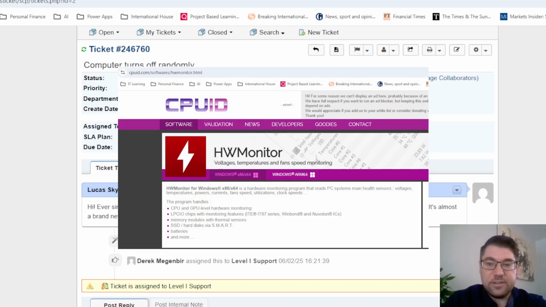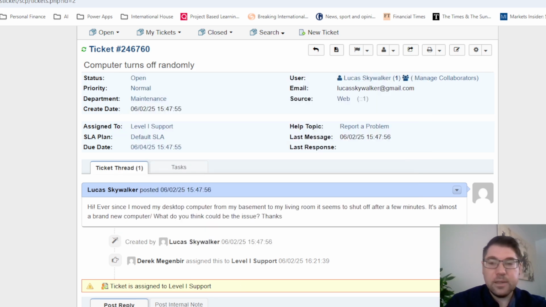If he scans and he says, no, everything's still fine, well, then we probably move on to thinking that it could be a power supply issue, right? Maybe it's an old house and maybe the outlet he's plugged into, maybe the wiring isn't that great, right? So it's causing voltage to go up and down, having a brownout, so just shutting off the system. So ask him to plug it into a different outlet and see if that one works.